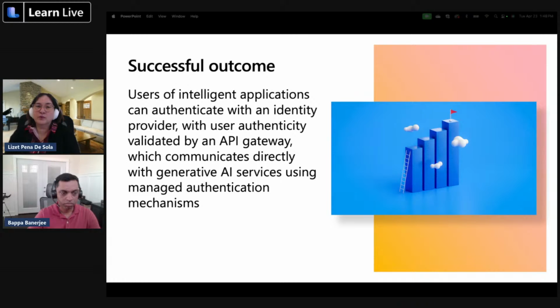So this is the pattern we want to introduce, the use of an API gateway that will directly communicate with the generative AI services and will handle the different authentication mechanisms. That way it will outsource the responsibility of validating the different authentication mechanisms to this API rather than having it on the back end or adding that complexity into the intelligent application. So that's the successful outcome that we're trying to achieve today.